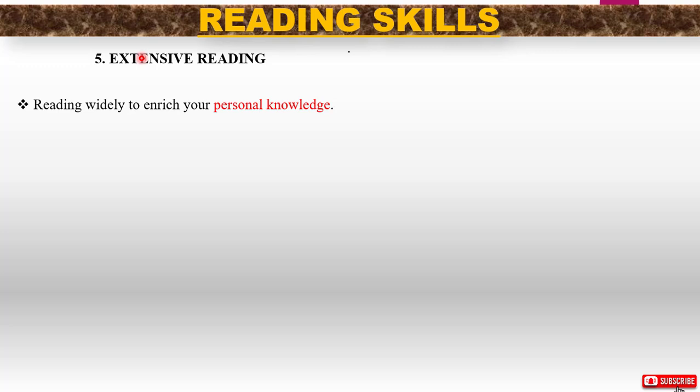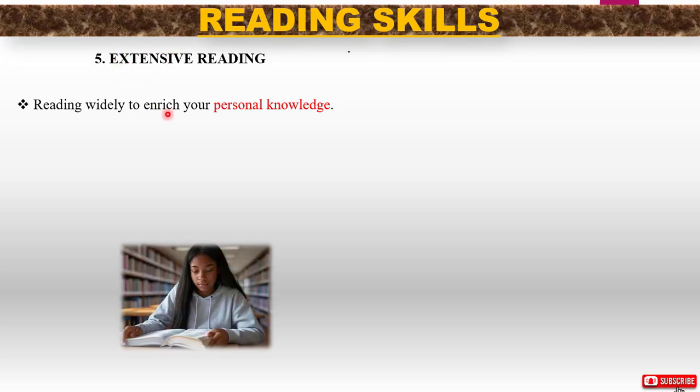Let us talk about extensive reading. This is reading widely to enrich your personal knowledge. If you want to get informed about the world around you, sometimes you would have to read a lot. So whenever you read on certain topics, on certain fields, in order to enrich your personal knowledge, then you are doing extensive reading.